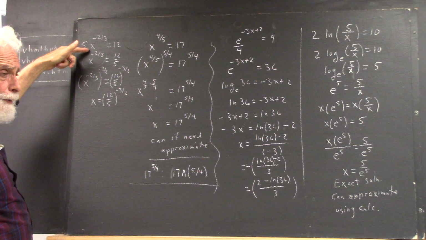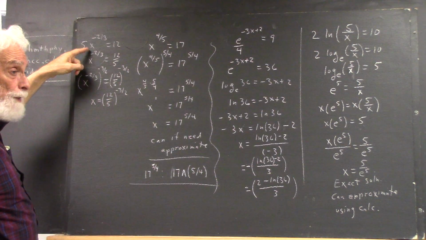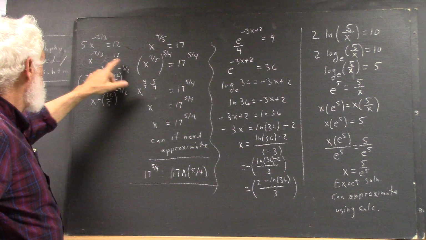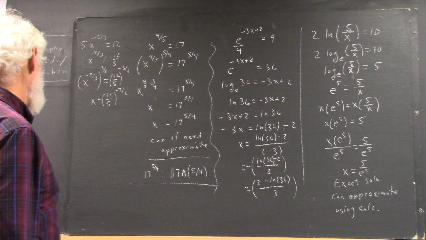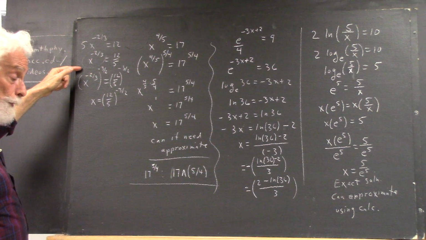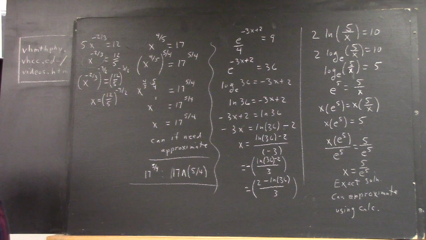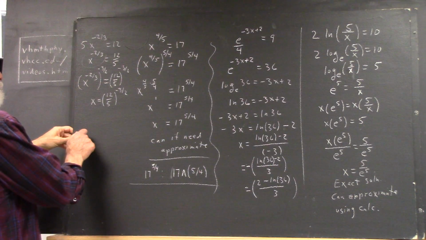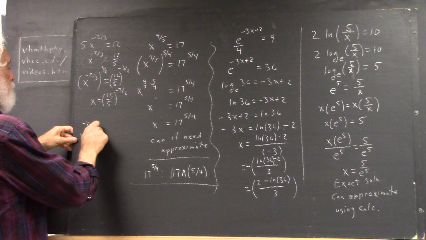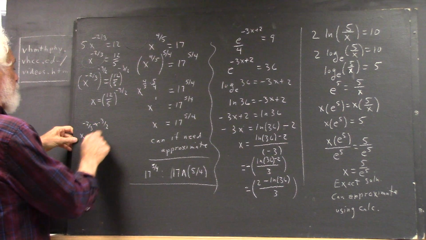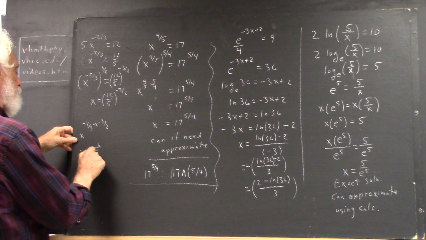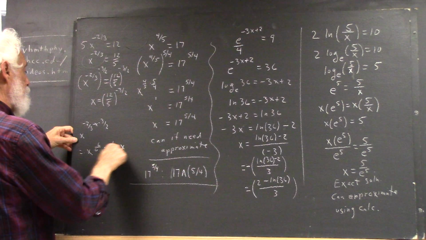So this is not an exponential expression. It's a power of x. Okay, so if we divide both sides by 5, we get x to the negative 2/3 equals 12/5. If we then take the negative 3/2 power of x to the negative 2/3, we get x to the negative 2/3 times negative 3/2. So just to write that down, x to the negative 2/3 times negative 3/2 equals x to what? That's going to be 6/6, which is x to the 1, which is just x.